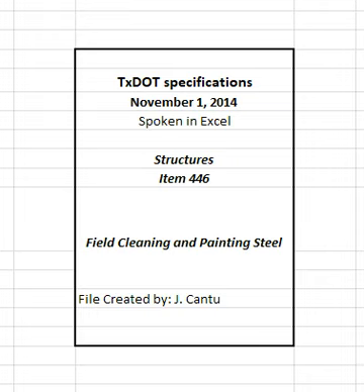Perform the initial cleaning and application of required prime and intermediate coatings on new steel before shipment of the steel to the job site unless otherwise provided in the contract or approved in writing. 4.5 Special Protection System. Apply paint as shown on the plans. 4.6 Cleaning and painting new steel. Clean and prime new steel in accordance with Item 441, Steel Structures, before erection or installation of repair pieces.